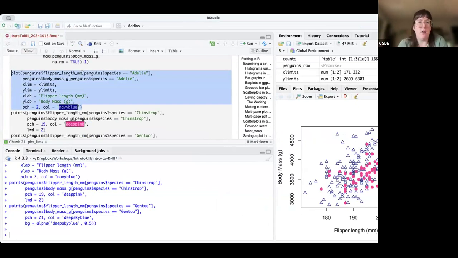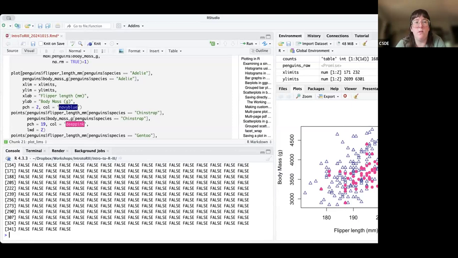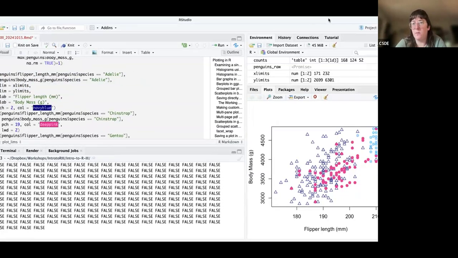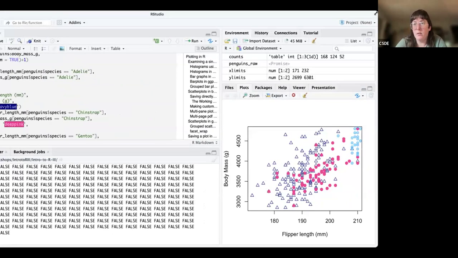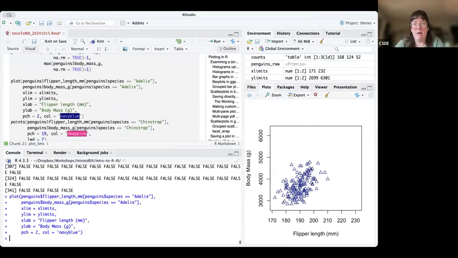To subset data in base R, one thing you can do is specify using the $ function to get the column name, and then you can test for the species column which rows equal Adelie, right? And you can see that some of these are true and some of these are false. So this is going to return just the flipper lengths where species equals Adelie is true, and same thing with the body mass. So if I run this now, compared to what you see, let me make this a little smaller again. Is that better? Okay, here we can see what the plot looked like before. And now if I run this, we can see that those are much lower in the plot, right? I've hard-coded my limits to accommodate all of the data.